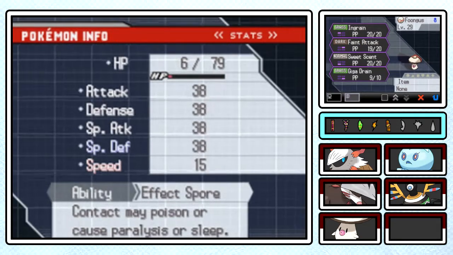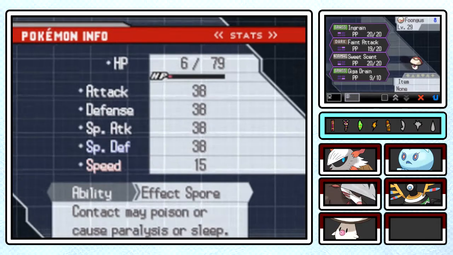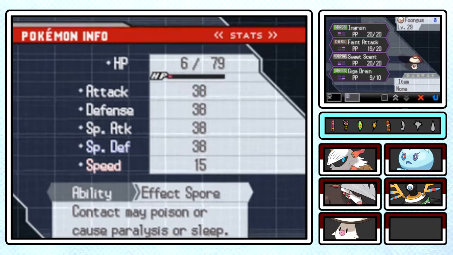Naive Nature, up speed, minus special defense. That's actually not bad, even though you're not really speedy in the first place, but as long as your attack and special attack aren't down, and plus, you have high special defense anyway. If it goes down, it's not that big of a deal. Your moveset is Ingrain, Faint Attack, Sweet Scent, and Giga Drain. Effect Spore, contact may poison or cause paralysis or sleep.